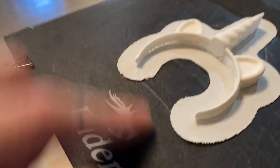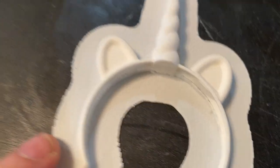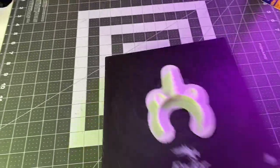Here's the finished print. You can see it has all the supports left on it. But it looks pretty good, it's pretty smooth. So I'm just gonna get this off here and clean it up.